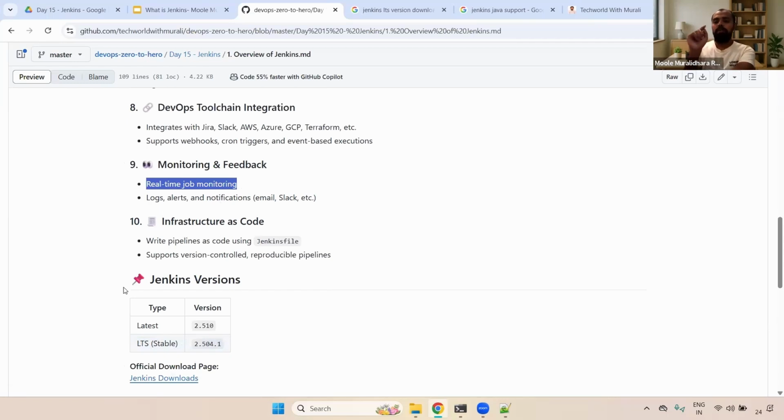For example, if you run the job, you can see the logs, everything that is happening, where exactly it is stuck, whether the build failed, and what exactly the issue is. Is it related to DevOps, related to code, or related to the DBA? We can check everything there. Clear, right? And here you can also see the logs. As I said, we can set up alarms, alerts, and notifications, either email, Slack, Teams, or WebEx.